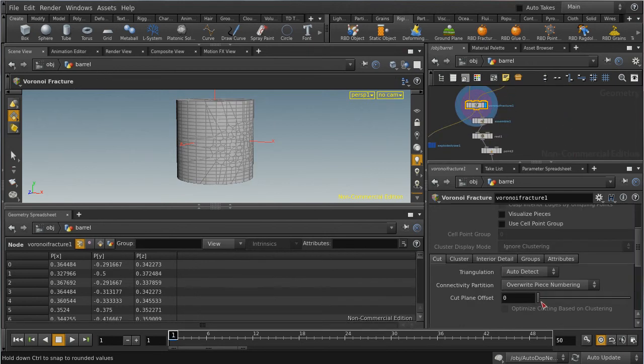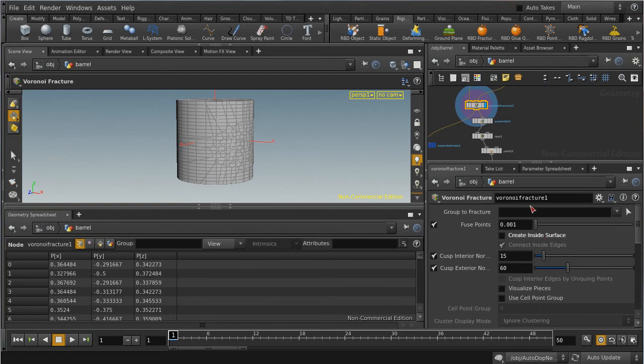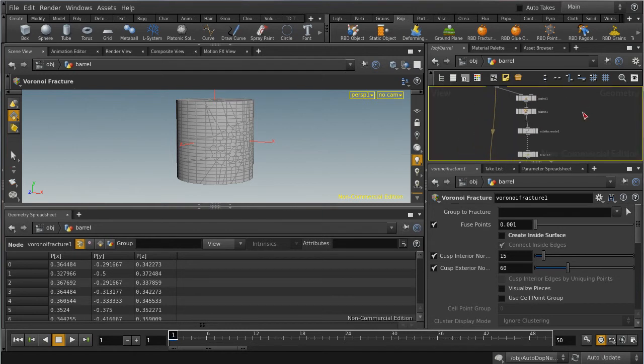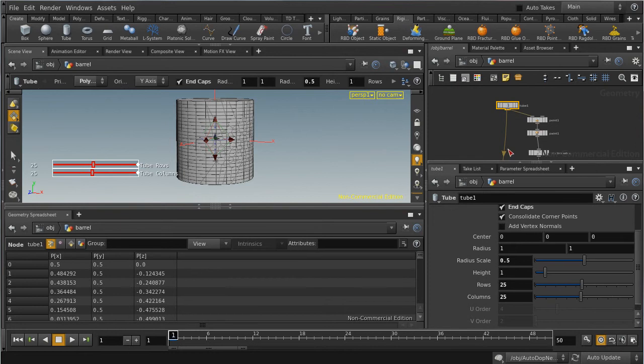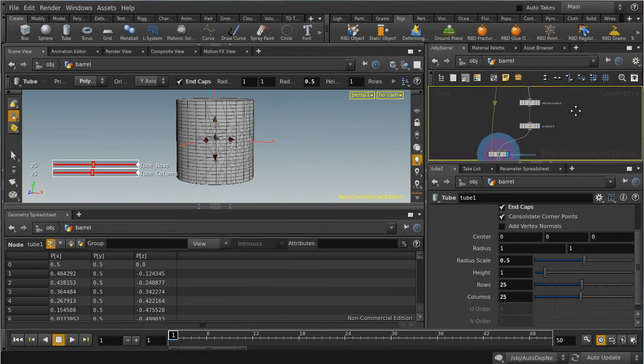It wasn't cooperating with me. The attribute gets destroyed in the fracture after the fracture stop because it's creating new geometry. It gets rid of most of the older attributes that aren't associated in the left side here. So because I created it in the right side, it didn't want to work out as well.